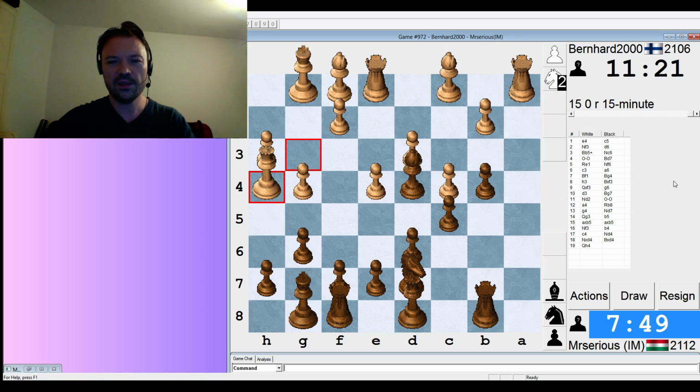I think that white is a pretty weak player, and I don't mind trading queens in this position because the dark squares are just owned by black. What about this though? What if he goes bishop g5? Bishop g5, bishop takes, bishop f6, bishop takes f6.